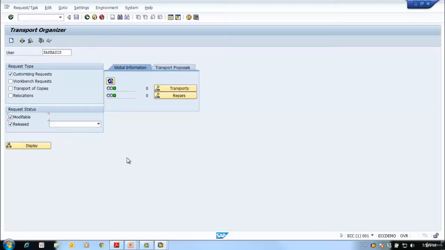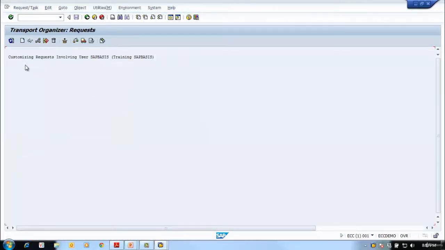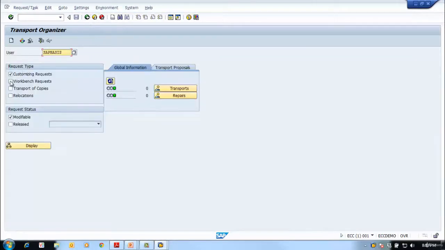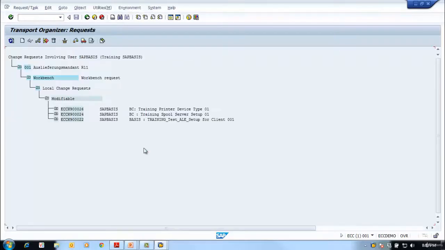Let's say I select modifiable. I want to display all the TRs created by user SAP basis, which are in status modifiable, all the customizing requests. If I say display, it says there is no customizing request. Let's go back and select workbench request.